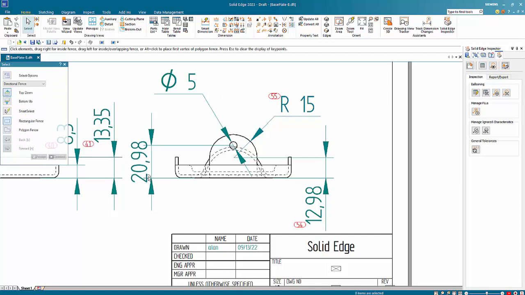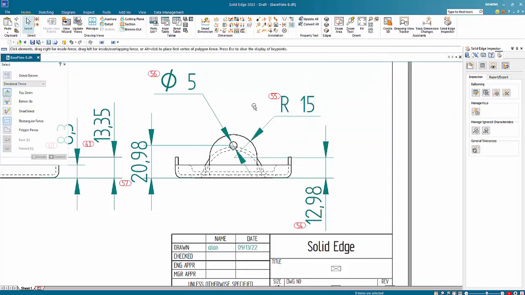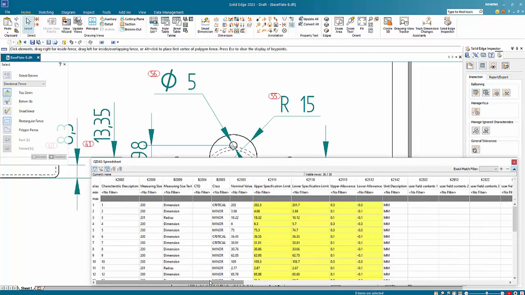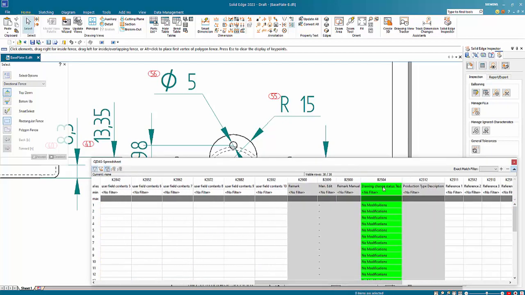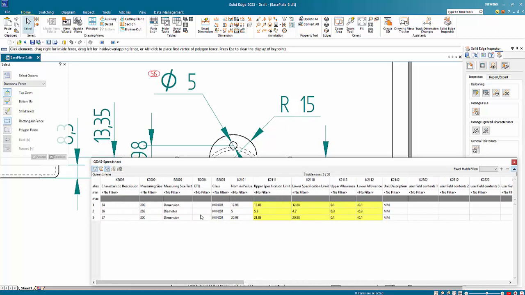As you can see, it's not got any ballooning on here, so we just need to go back into here and choose the update and scan all, and that then goes through and adds in the two extra dimensions. So then if we bring up our sheet again, we can go and filter, and in here we choose our option here, let's turn off no modifications, and then you can quickly see which ones have been added and modified. So that gives a good reflection of how you can keep track of changes.